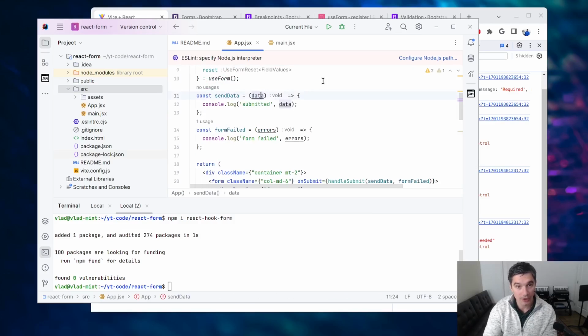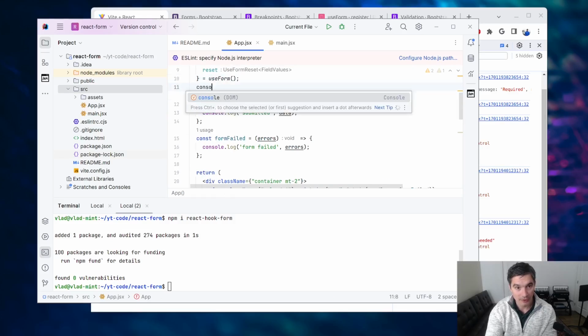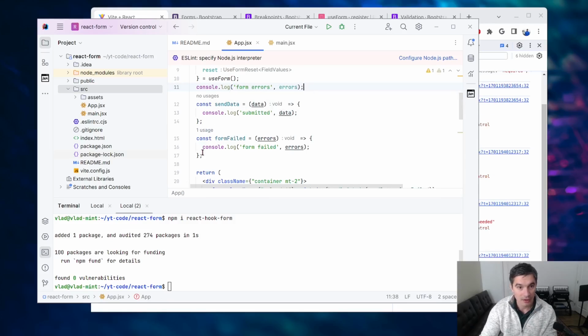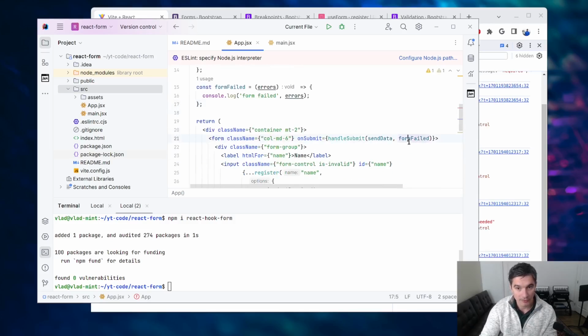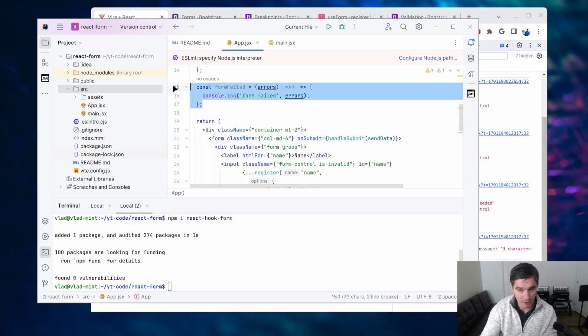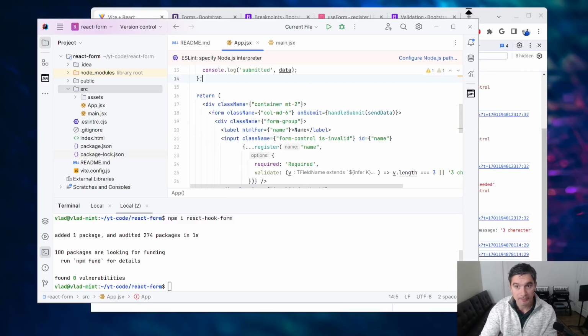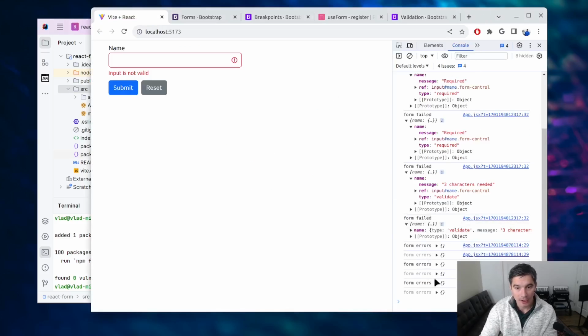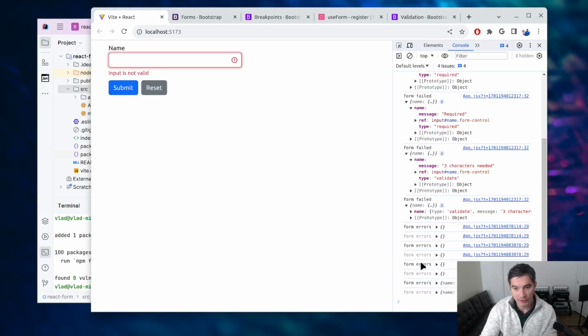So now if we just print the errors in here, let's see, form errors, and yeah, we can remove the form failed handler from here. We're not going to use it anymore. So now we see that it doesn't have any errors, but if we try to submit, now the form has errors.